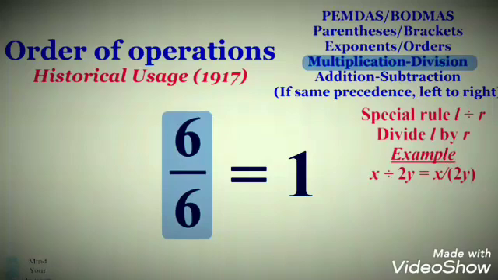So many people argue that 1 is the correct answer, and there is some historical justification of this because of the way that text used to use the division symbol. I would suggest this is probably because of some historical artifact about typesetting. It would have been much easier to write the division symbol and have the understanding you want to divide everything on the left by everything on the right. You wouldn't need to have an expression where you write a numerator over a denominator. That would take up a lot more vertical space. And you also would need to keep putting parentheses everywhere. This would be just something that would be understood.